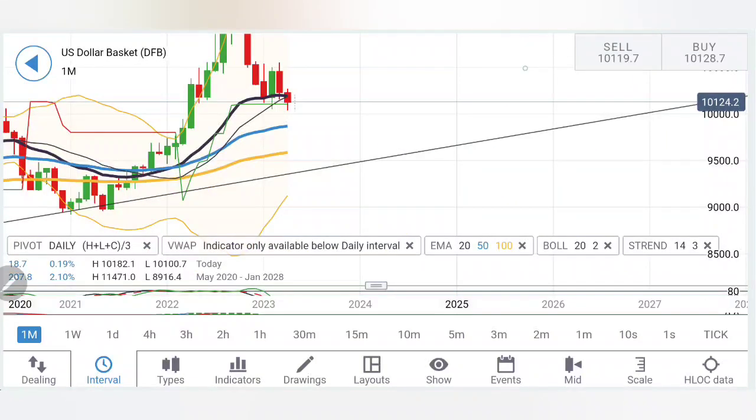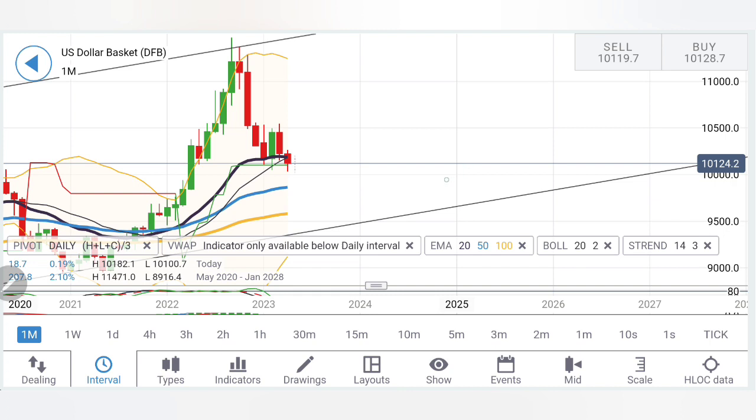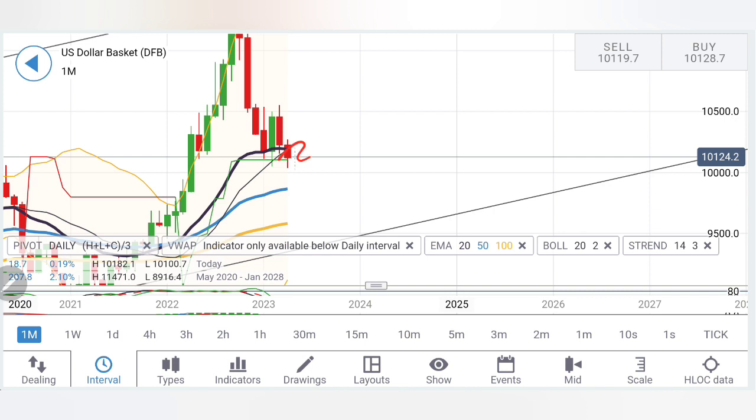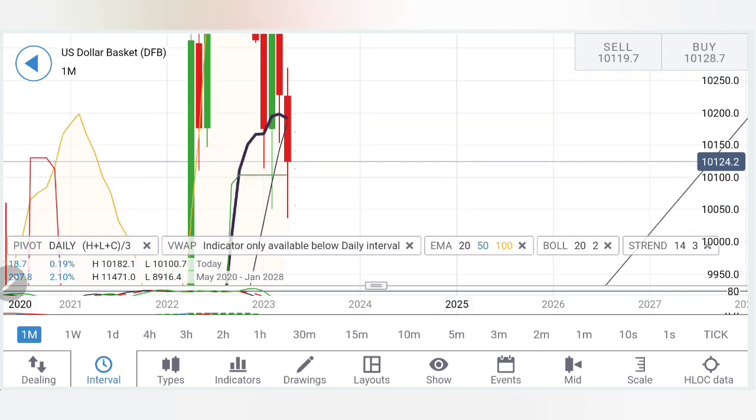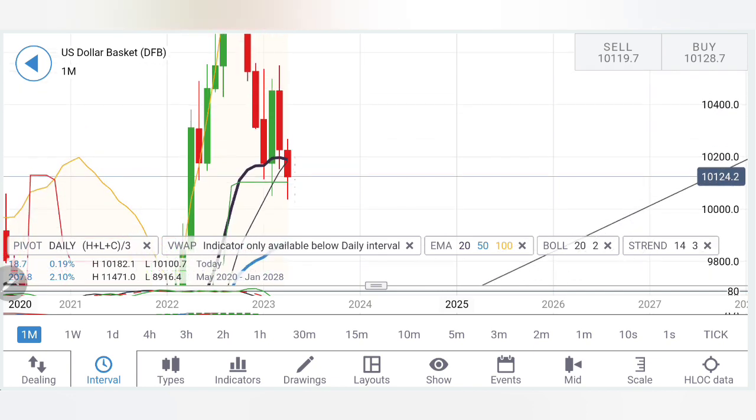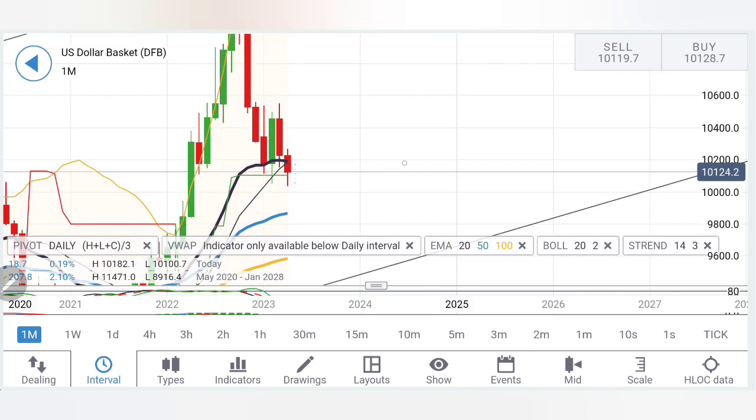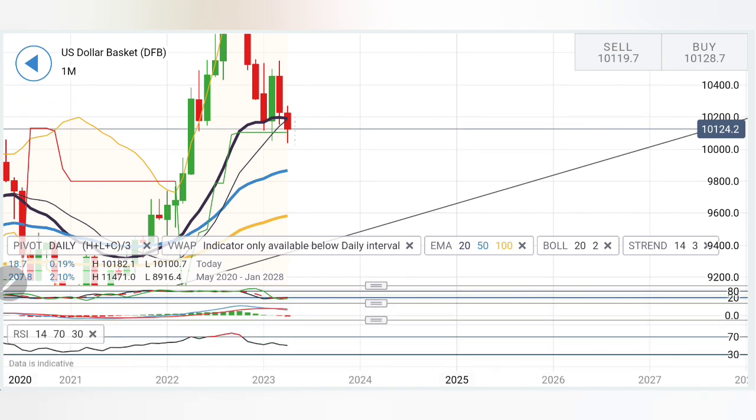On the monthly charts, all the moving averages are flat, trading with little divergence. It is trading below the 20 months average now. Remember, on the monthly charts, the super trend is still a buy and sitting at around 101 levels. So 101 is a very, very good support, and it has closed the month above 101. That is also equally important.